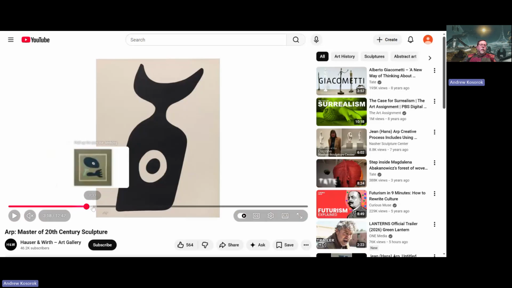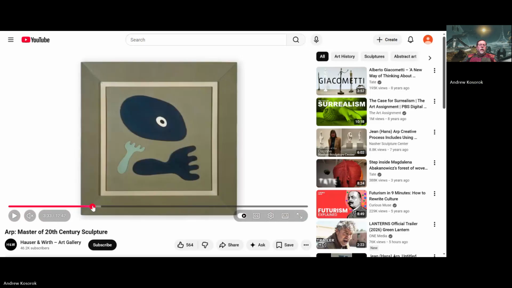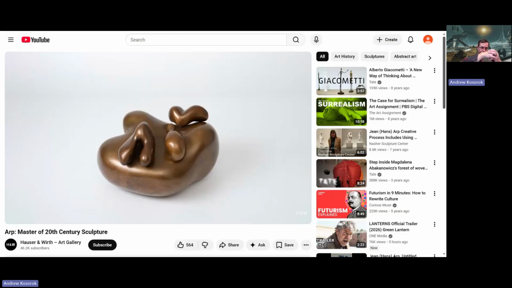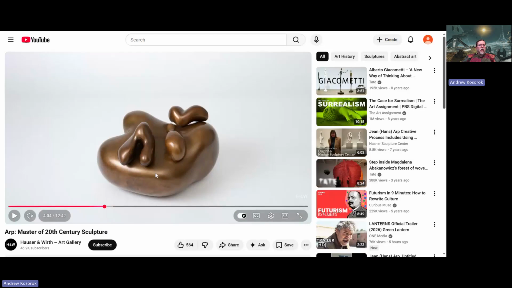Then from 2D, he went to 3D and started sculpting as well. We can see some of his things right here. This one, I don't know if you remember your high school biology class and the models that some schools had of the inside of a single cell. This kind of reminds me of something like that.